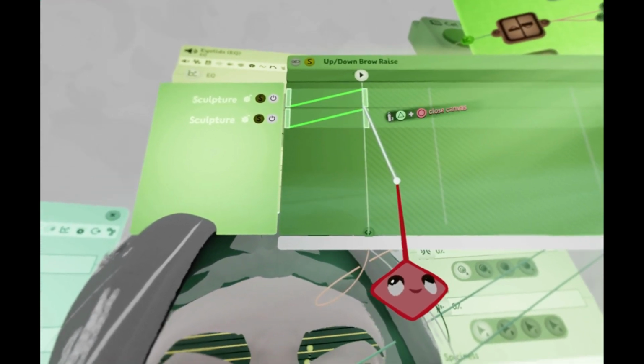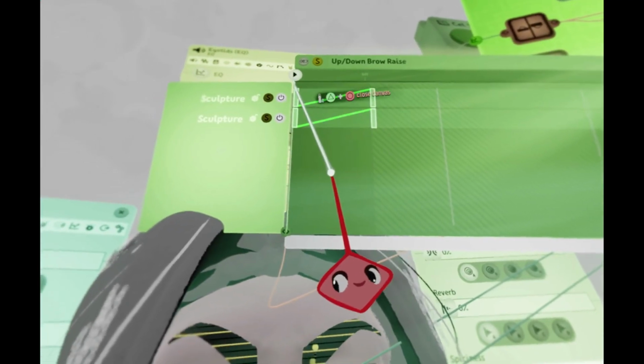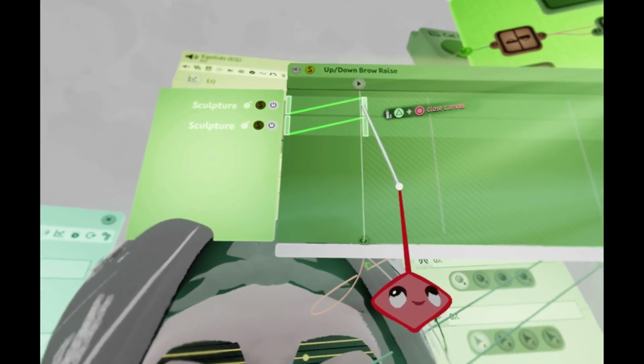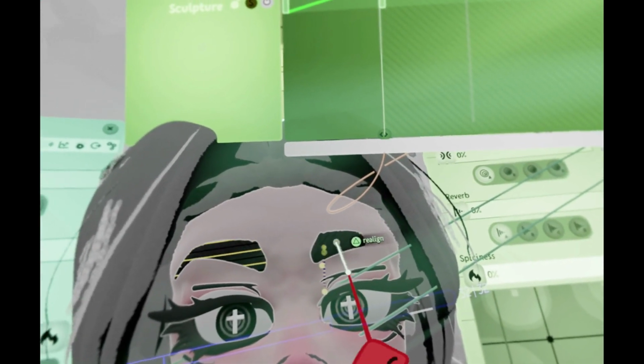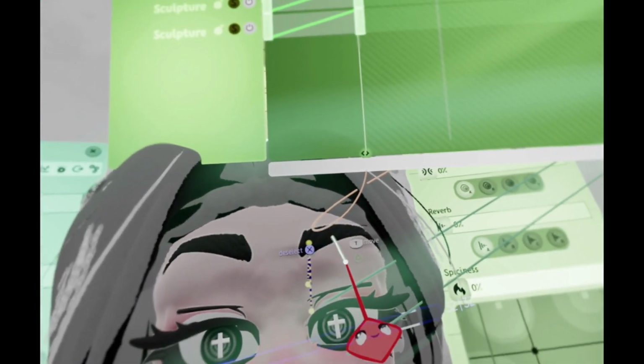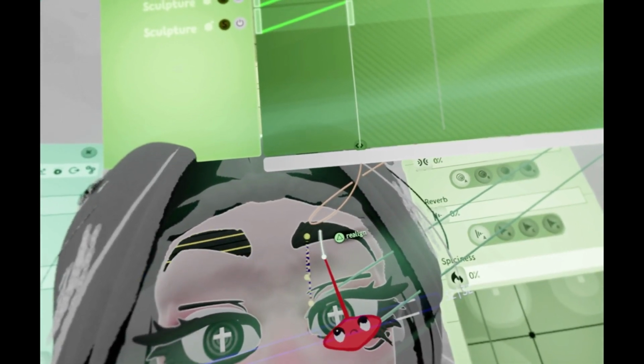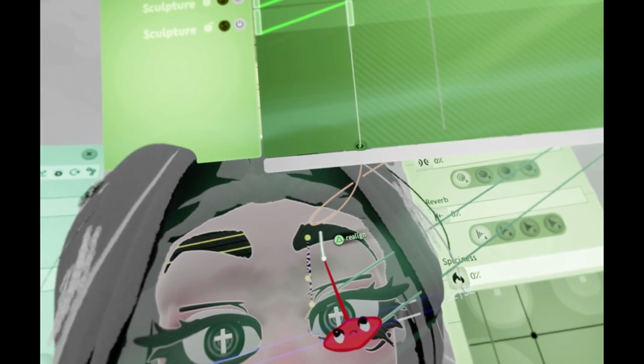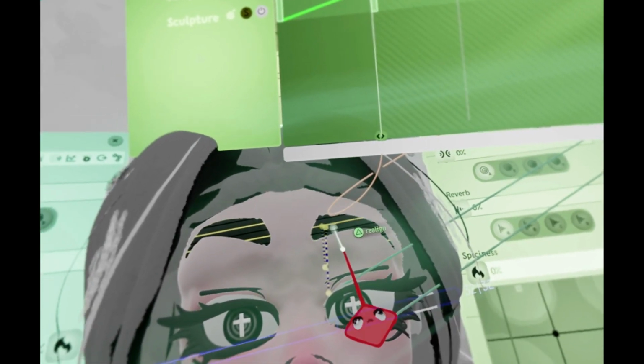Okay, now here at the end, so that's down here at 0, and then up at 1 at the highest point. Let's select them both. Let's move them all the way up. Let's make it super dramatic. And then, oh, whoops. Then we'll rotate down just slightly. Ooh, I like that look actually.